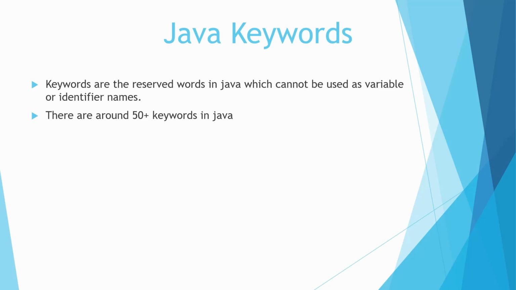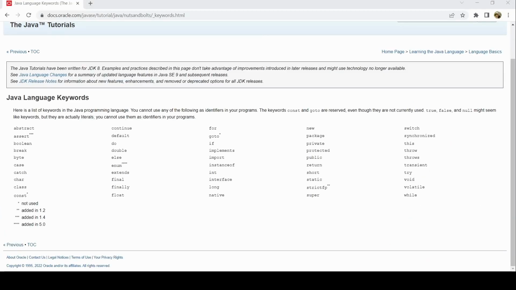I can show you from the Oracle page. Here in these Oracle docs, you can see that these are the keywords used in Java. They are reserved keywords. You cannot use them as identifiers, like variables, in your program. See, abstract, boolean, break: all these words we will be using in our programming further, so you'll understand more meanings to them. If you want to go through, you can go through this documentation also. I'll be putting the link in the description box.